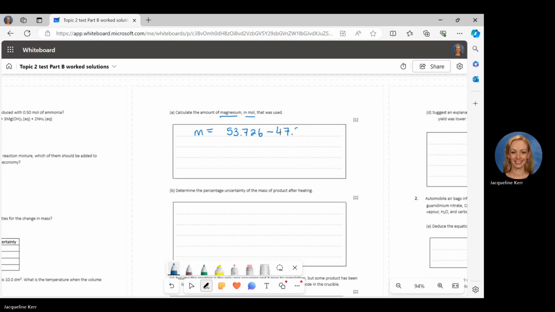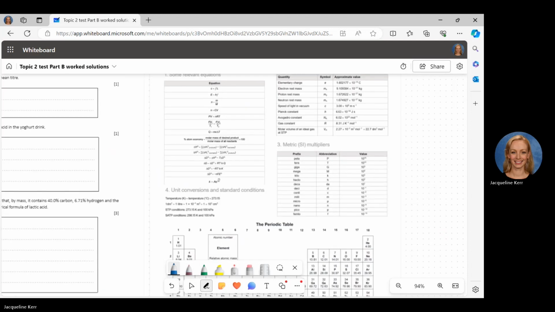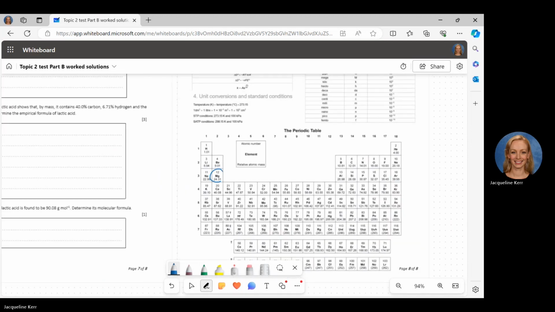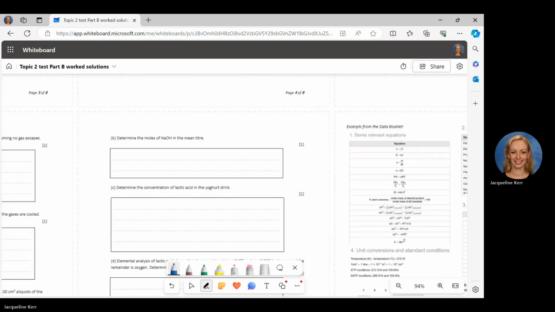It's a little tricky to see there, moving between the data and the question. But if we just pop that into our calculator, we get 6.354 grams. That's the mass of magnesium. Then, of course, converting that to moles, we divide mass by molar mass, or atomic mass, for magnesium. So we take the 6.354 grams and have a look at our periodic table and see that magnesium weighs, where is it? There, it's 24.31 grams per mole.